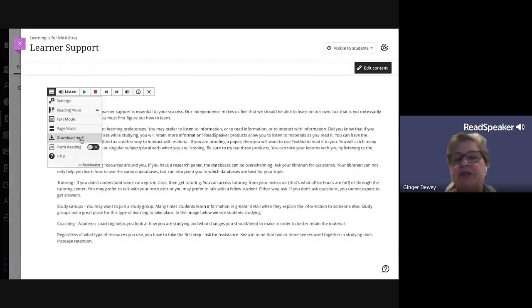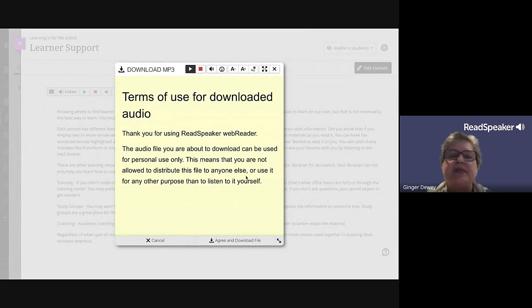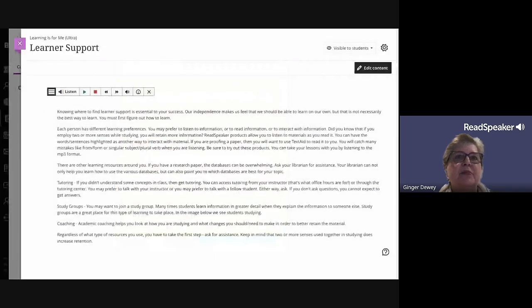You do have download to MP3, and download to MP3, it's going to say you're going to use it only for your use, or you're not going to sell it and you can't give it away. If you sell it or give it away to someone else, then you are violating your student code of conduct. And when you download it, it's going to come up with your standard download screen. And you probably won't see that. Nope, you don't see that in the share, but it gives you a whole bunch of letters and numbers.